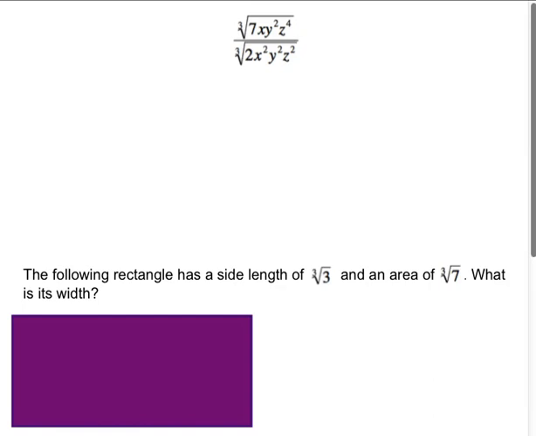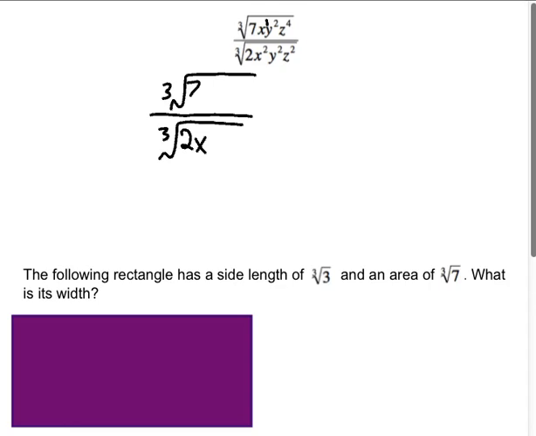So here's one where now the variables do start messing with each other. So let's simplify this. So 7 and 2 can't reduce at all. X divided by x squared. So 1 minus 2 leaves me with a -1. The negative means it's going to be sitting down here.